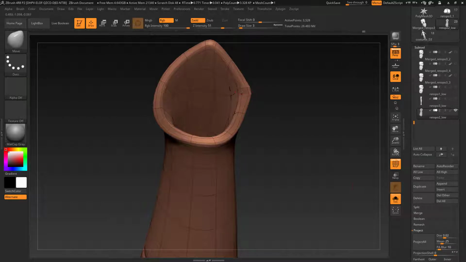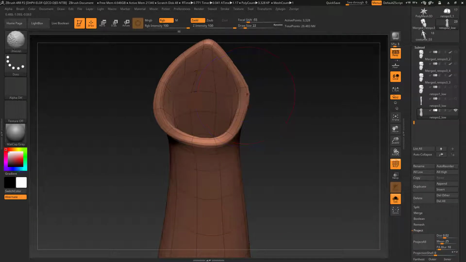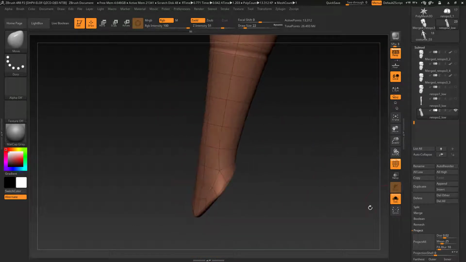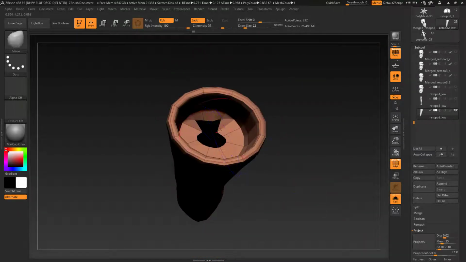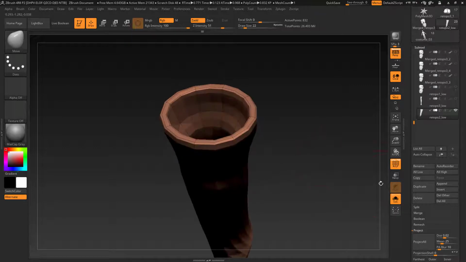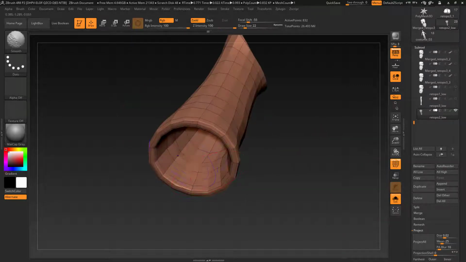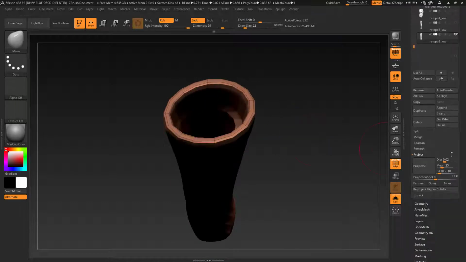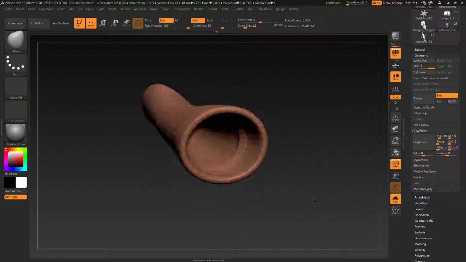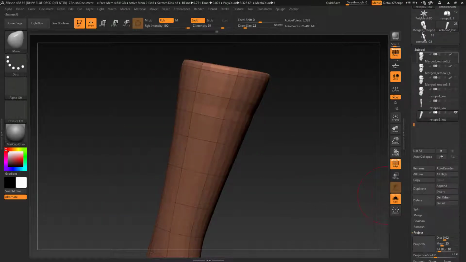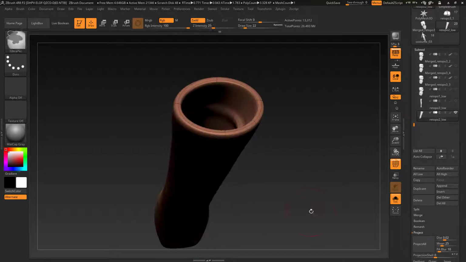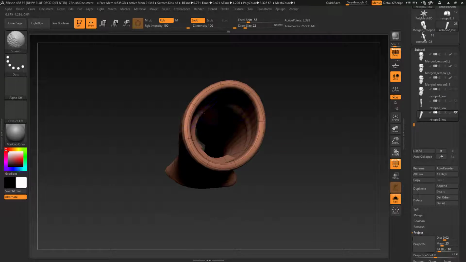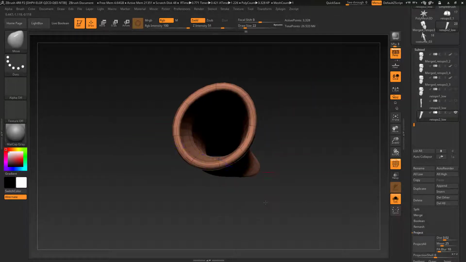So when I project, the part inside that is not correct, I'm just gonna manually fix it like that. You can see this part here is not correct, but I just smooth it out. And again, same as before, I'm just gonna clean this up inside.